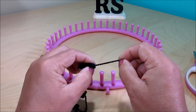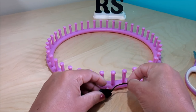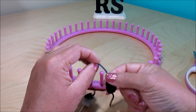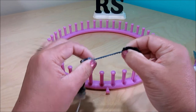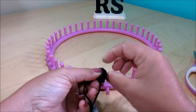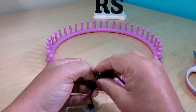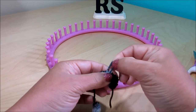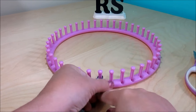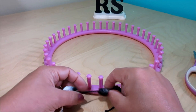You're gonna cut a pom-pom, leaving that tail strand there — because with this we're gonna attach the end when we finish, so we don't have it hanging. Now in this space you're gonna do a knot: make a loop and pass the pom-pom through that loop to create a knot. You're gonna hook this loop onto the first peg on the left side, leaving a pom-pom in between pegs.